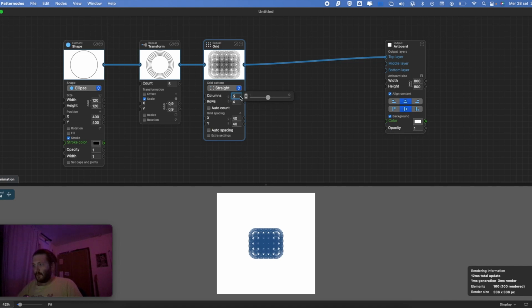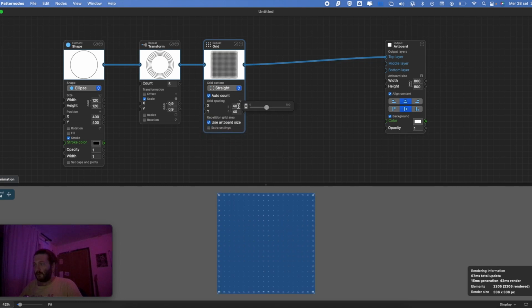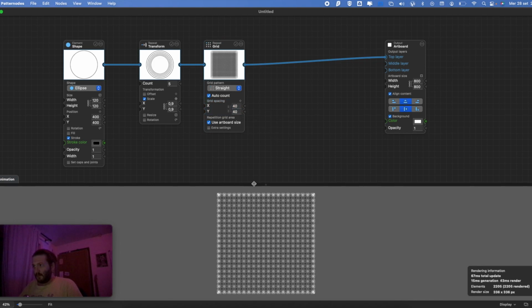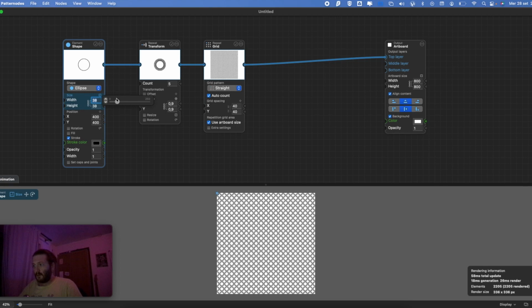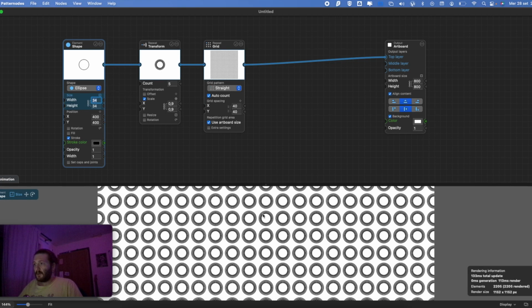You can set how many columns you want, how many rows you want. You can proportionally decrease columns and rows, or just auto count, selecting a spacing. So this is useless because I made this so much bigger. Okay, better. You see? Cool.